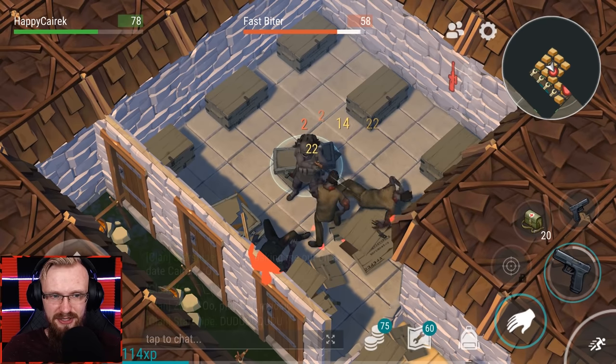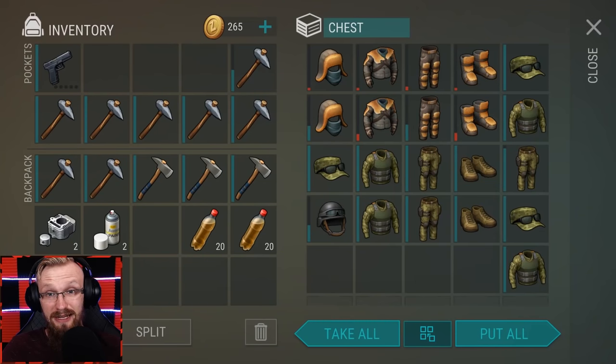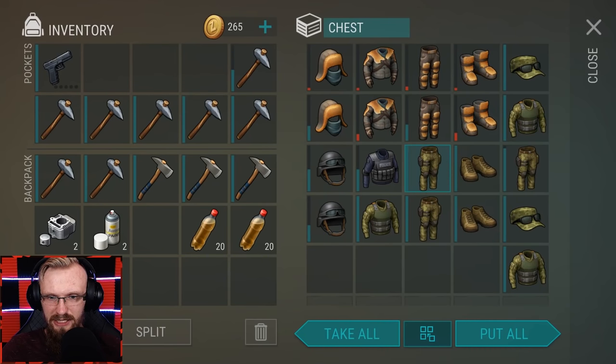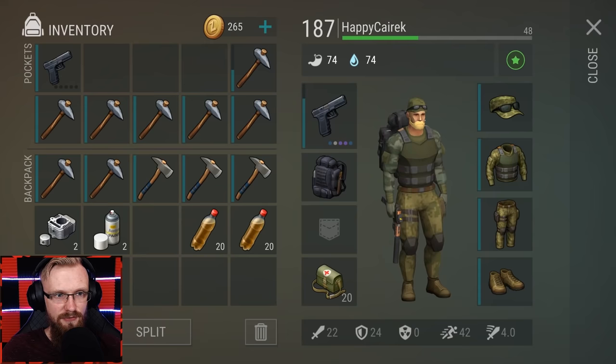Probably gonna take it instead of this SWAT set, because this SWAT set is about to break, like 50% durability. Definitely the full tactical set is gonna be more worth it than this broken SWAT set. To make things even cooler, it would be really awesome if I got some first aid kits here.